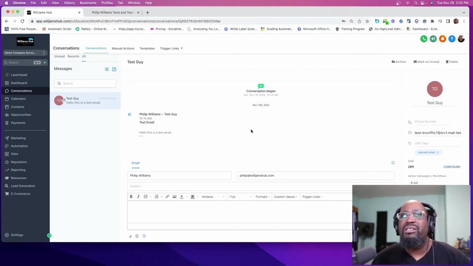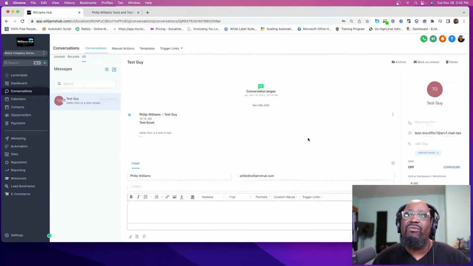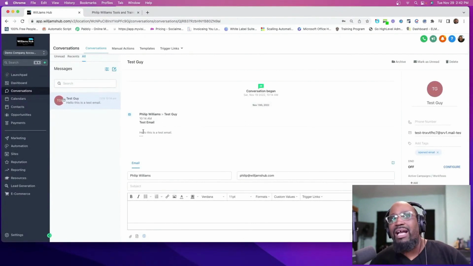This is a very powerful section, and not only can we see the conversation, but we can actually email out from this section. We can text from this section. And we can always go back and track and trace what the conversation was about, whether it be a sales conversation, a request about the product or service, or needing support. You can see all that there.